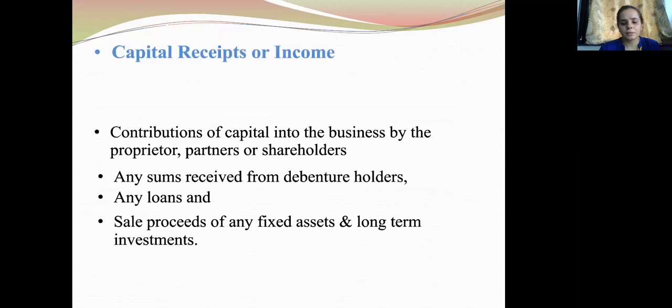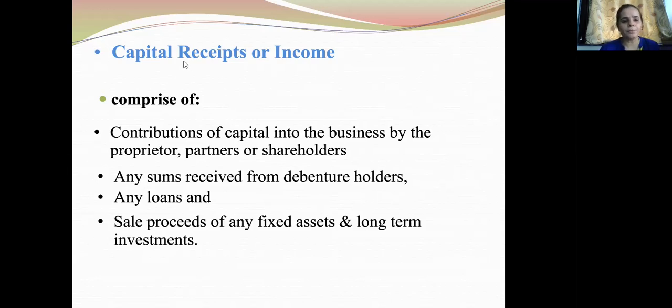Let us turn our talk now towards the second side of our profit and loss account. One side is our expenses and another side is our receipts. Now, students, remember, receipts of a business are also classified into two categories. One is capital receipt and another is revenue receipt. Till now, you are very clear that capital means once in the lifetime of that particular asset or activity. The same thing is applicable here with receipts also.